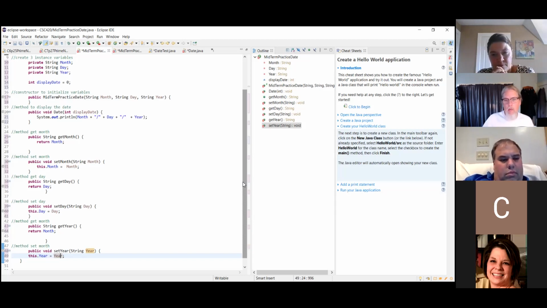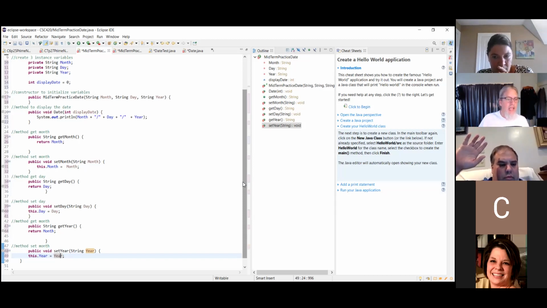So if we were to get this on our exam, as long as we don't use the same names, then you wouldn't have to use this dot month, and that would be okay? Oh yeah, it's what I would do. This dot month totally throws me because that doesn't make any sense, but M equals month makes more sense. I would have named it month, day, year, then had my input parameters be MD1 if it were me. But yeah, they could even differ by a case, and it's okay.